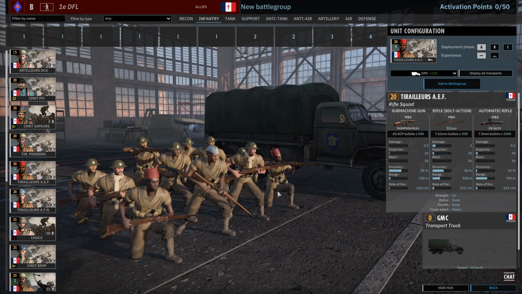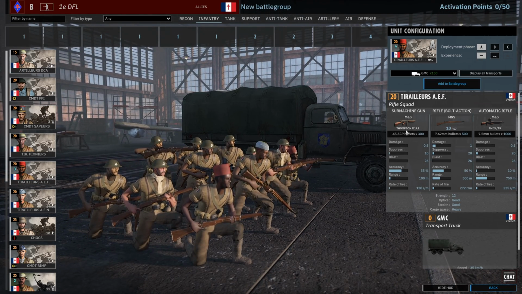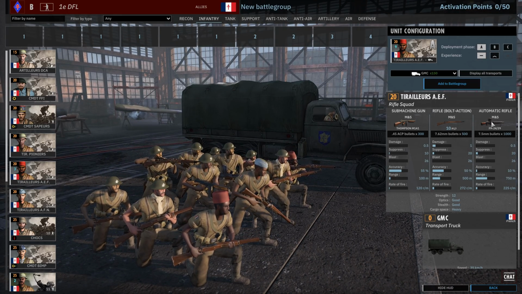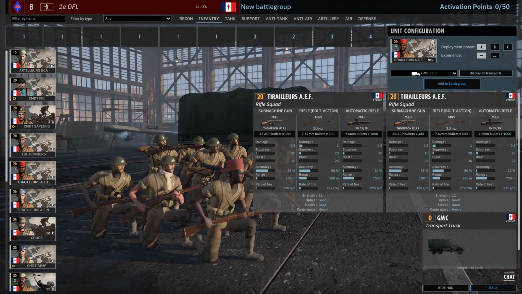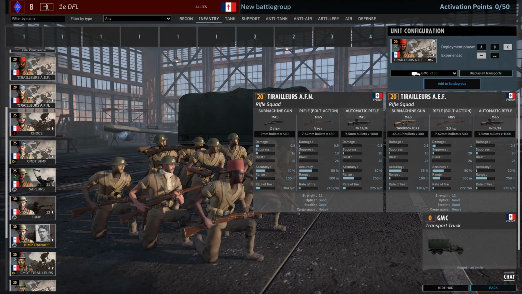We've got the Tirailleurs AEF, which is the African Expeditionary Force, I would guess. These are 20-point infantry. Again, it's strong. They do get the LMG, so I think these are going to be worthwhile. You get 3 cards of them, A, B, and C phase. I can definitely see those guys being taken.